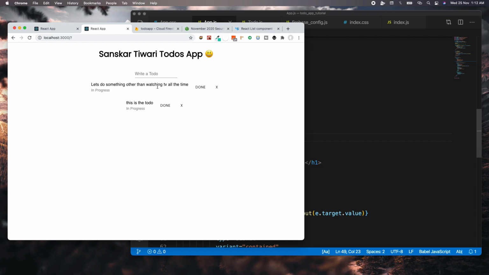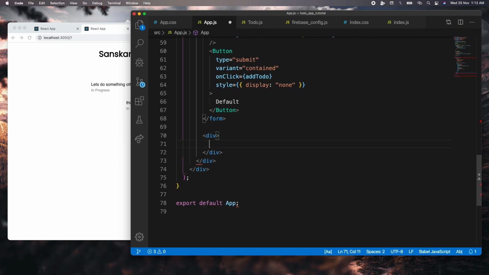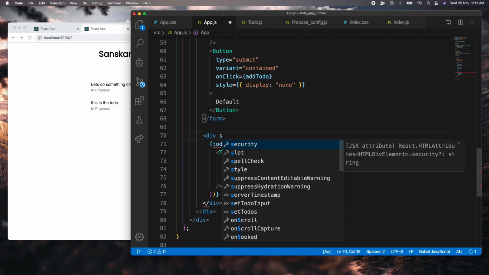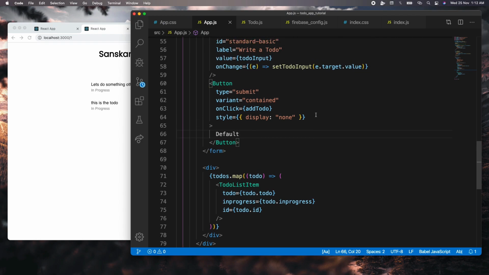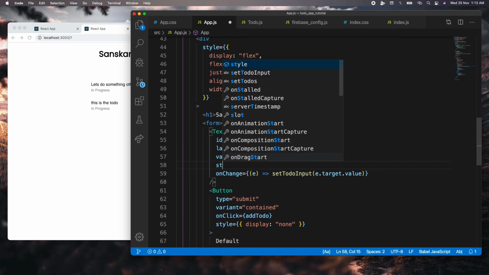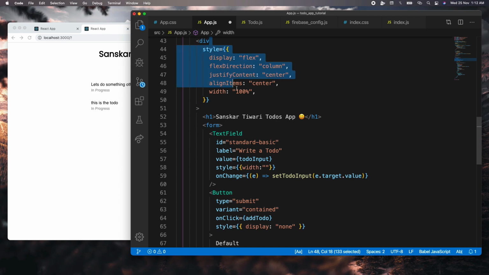Okay, now I want these to have a fixed width, not like that. You know, this does not look good when one is starting from here, one is starting from there. So I'm just going to fix that, guys. And let me just do that quick. I'm going to say style. Where is it? I guess that fixes that. And for this to-do, I would like it to have a little bit more width. So I'm going to say I want the style to be width of 90%, or maybe not 90%, because when I provide 90%, it will depend on this div. But I think we can depend on it since it's already taking 100%. So I'm going to say 90% and give this a try.